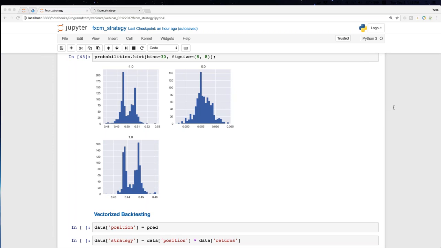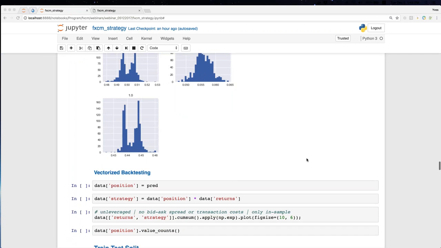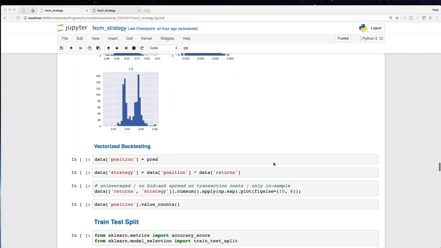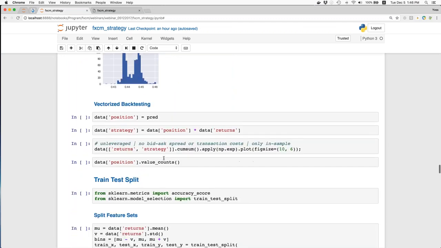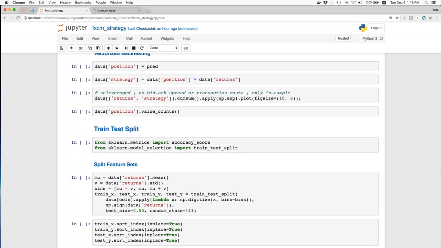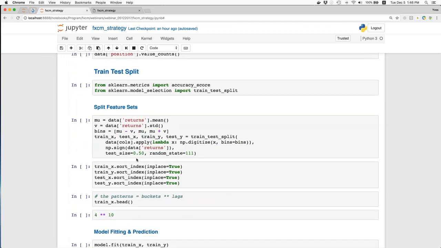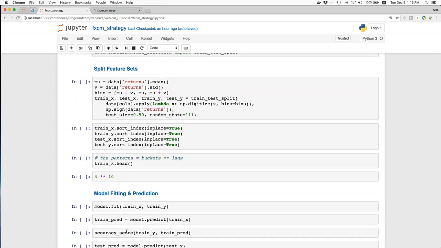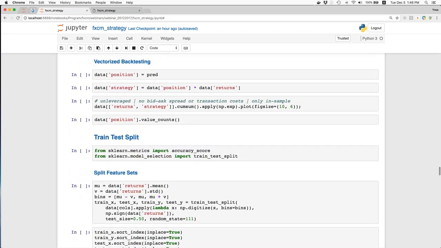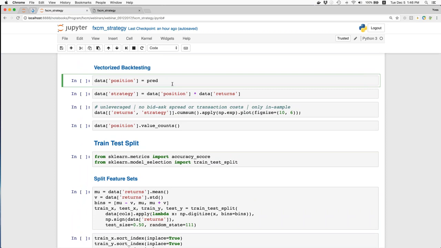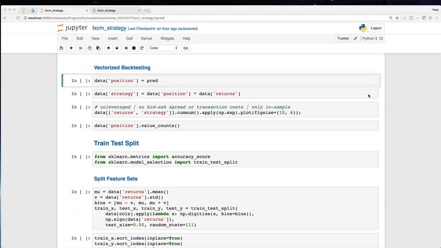This brings me to my next point. There's a question asked whether we can check how often the probability prediction and the prediction itself turn out true. I will show you; here below, we will have a check for that: accuracy score. So bear with me for a few more cells here, and then I will show you the accuracy.